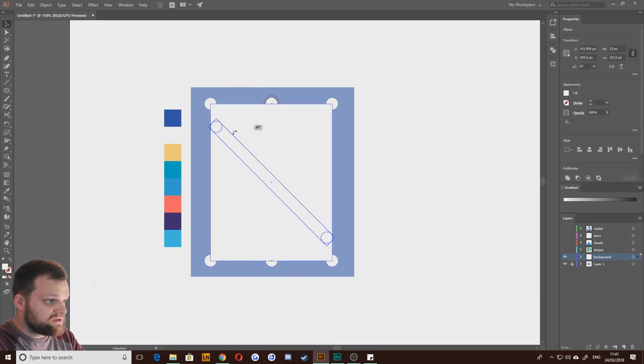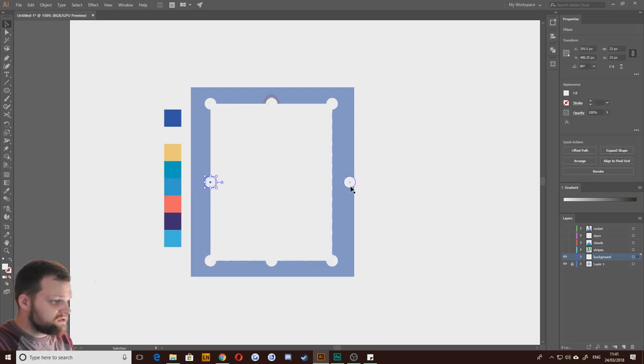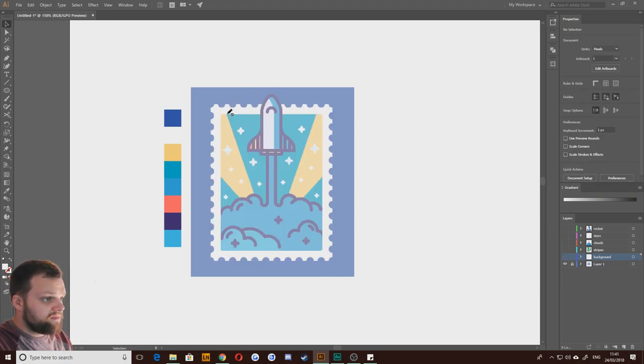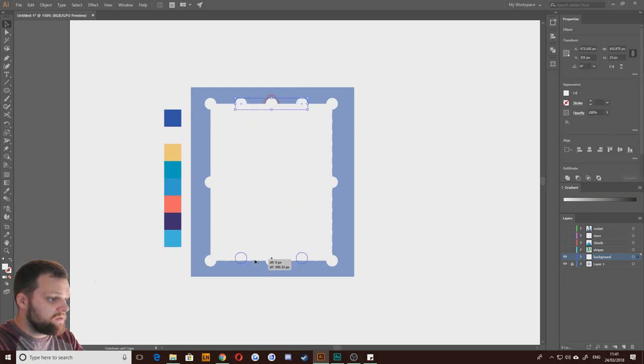Now you could do this using paths and dots and dashes and things like that. But I think because these are all equidistant from each other, it doesn't really matter and won't take too much time to do it this way instead. And then you have just a little bit more control over the distance between your shapes. Let's take this one.